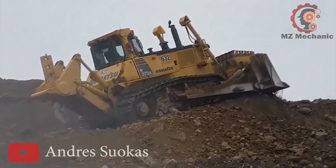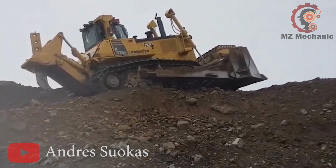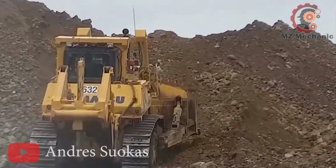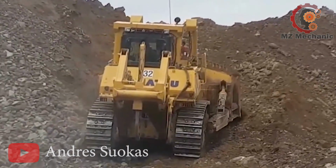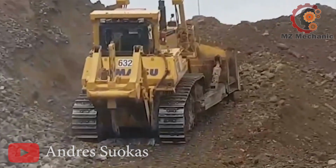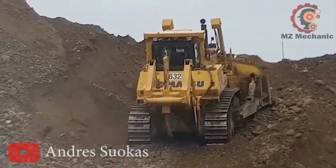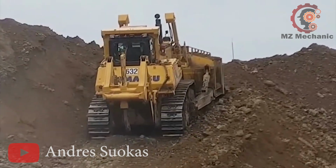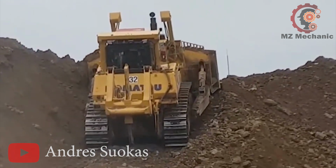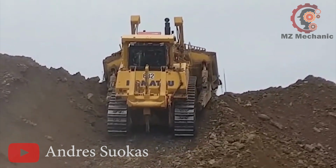weighing in at a whopping 74,090 kilograms, 163,340 lbs, as the heavyweight champion, ready to go toe-to-toe with any pile of dirt. And when it comes to scooping, its blade can handle a jaw-dropping 18.5 to 22 cubic meters. It's basically the bulldozer with a bottomless pit for a pro kit. So if you're looking for a dirt-devouring, weightlifting, speed demon bulldozer, the D375A-8 is your heavy metal hero of the construction site.